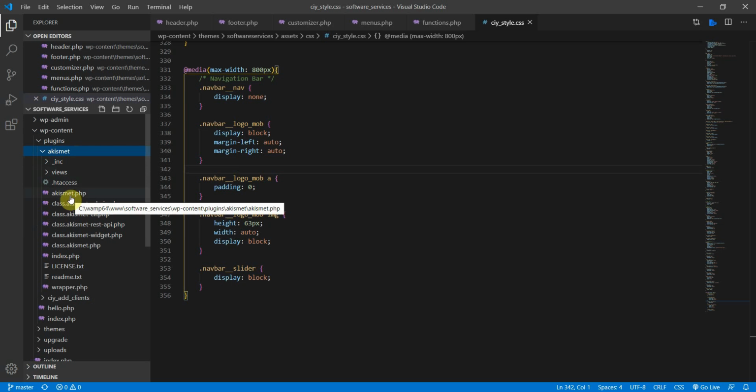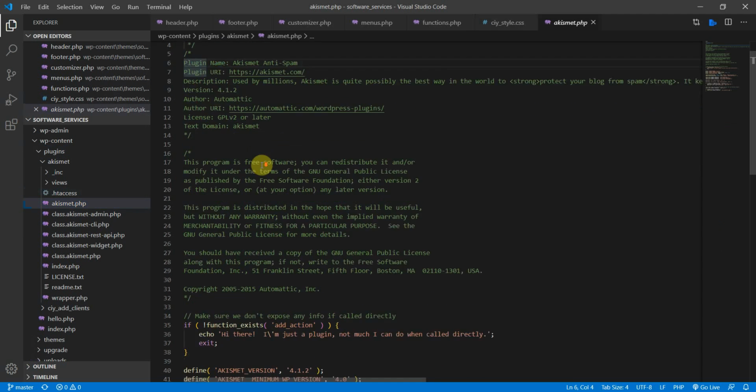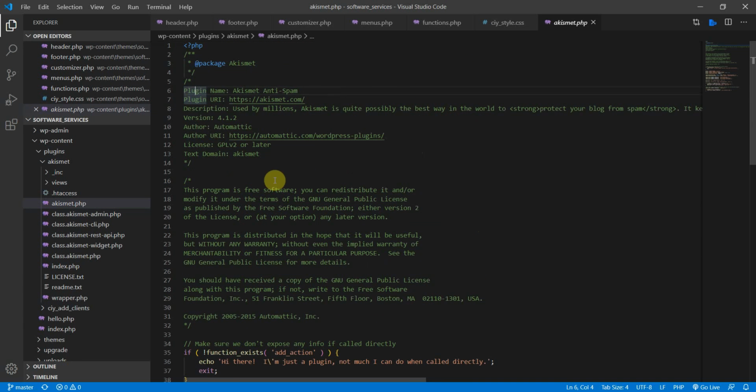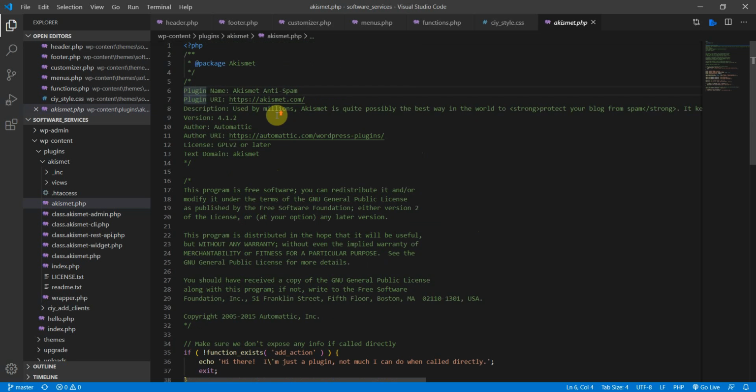you can see here that the same file here, akismet.php, as the folder. So if you click on that one, you can see they have some basic information about the name, and it is like the same information you can find in the style sheet for when you create a theme. And then you have some comments, and then you can define all sorts of functions, and you can bring in other files. All right, so the plugin, WordPress will use this file to load everything.